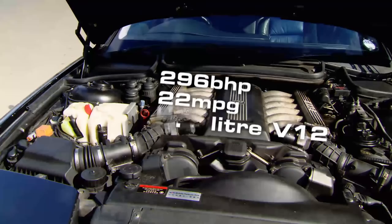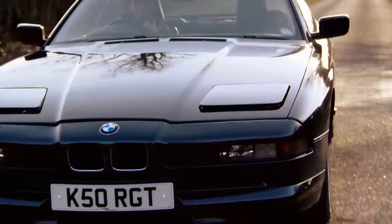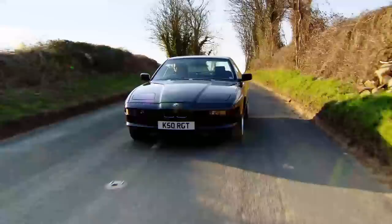There are two choice changes that the owner of this car has made to improve it. One of them is the throttle response — it was known to be sluggish with the V12, so for 300 quid you can buy a different ECU chip and it just revolutionises the throttle response; it's now really, really tight. The other thing is the noise — you can tell this has definitely got a different exhaust fitted, because the standard exhaust was just a bit too quiet.